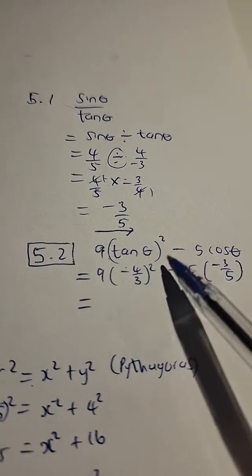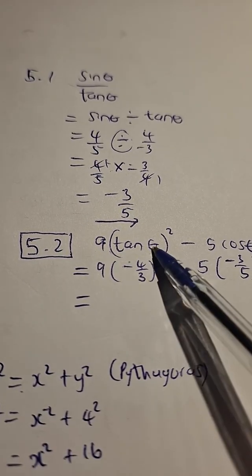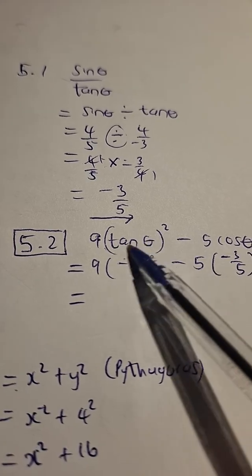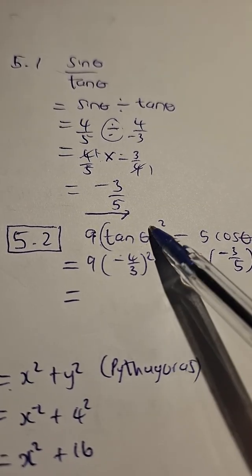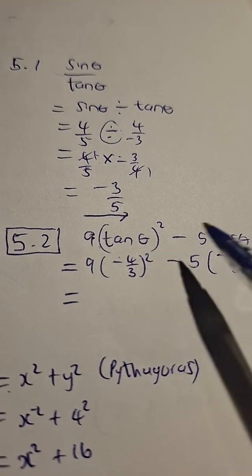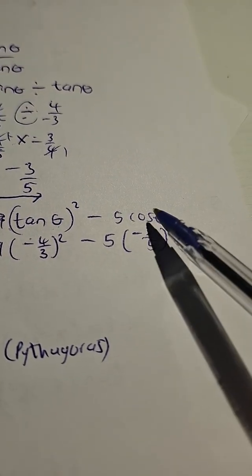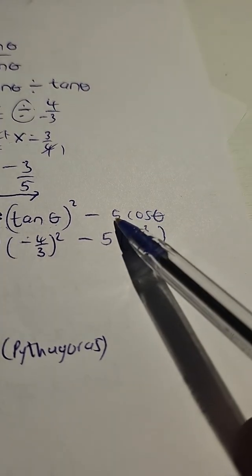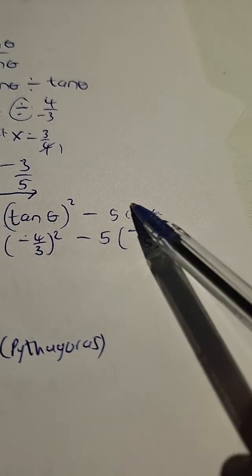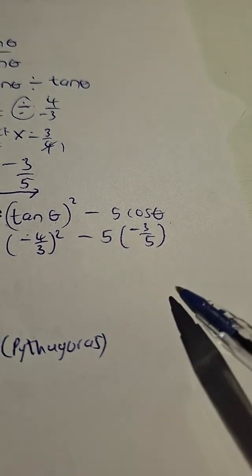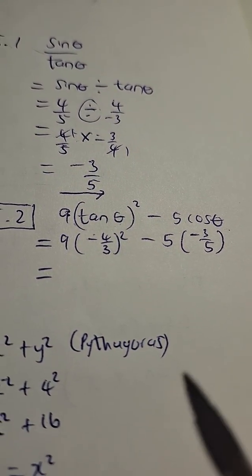Do you see this, guys? The ratios substitute or replace the trig ratio. The numerical ratio replaces tan completely. The numerical ratio of -3 over 5 replaces cos completely. And remember, the relationship of 5 and this cos is one of multiply. That's why I put replace this thing and I put this in brackets. Please, guys, don't make a mistake of doing it otherwise.